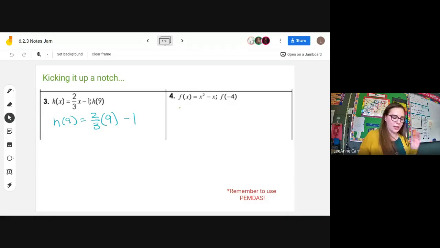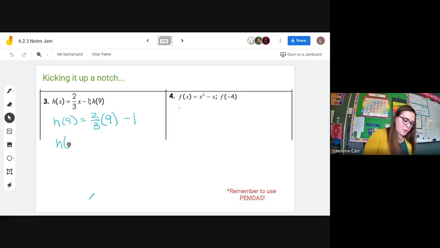All right, so cool. Here we go. Now I know you guys are freaking out because we have this fraction. And for some reason, fractions are like arch nemesis in math. I don't know why. I love them, but you guys hate them. Okay, so here's how you deal with a fraction. If you have a regular number multiplied to a fraction, what you do is you take the number, you multiply by the numerator, and then you divide by the denominator. So we do 9 times 2 to give me 18. And then we divide by 3 to give me 6.